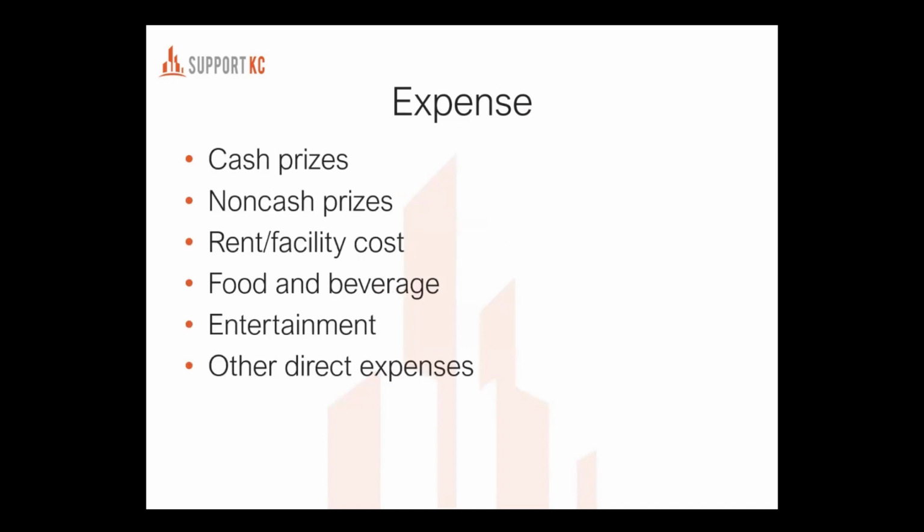So these are the 6 categories that the IRS has on Schedule G. At a minimum, your chart of accounts should have these categories in QuickBooks for you to be able to select, okay, that was a cash prize, that was a non-cash prize, or that was food or beverage. But feel free to expand your chart of accounts to include more categories, especially if, like with other direct expenses, you want to see more detail, or for entertainment, or for food or beverage, you want food, beverage, alcohol, things like that. Feel free to expand those, but at a minimum, you should have these categories on your chart of accounts and allocating expenses here.